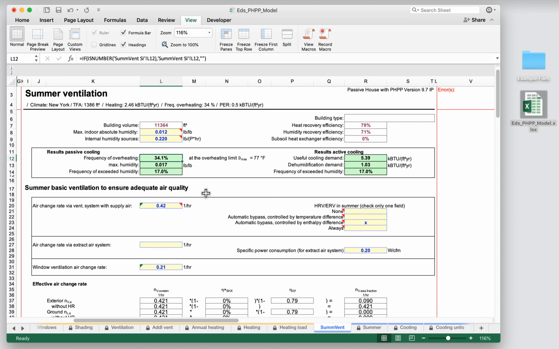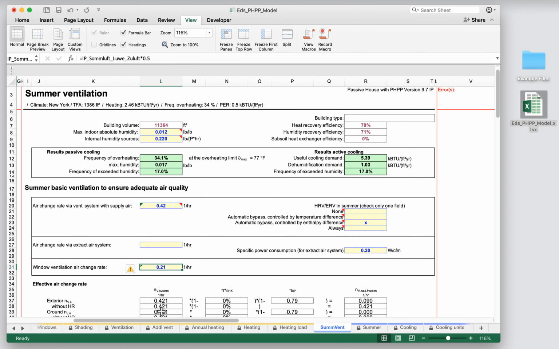All right, so we said before that this was just a real simple number, and all I did here was take the basic ventilation and multiply it by 0.5. So I said, just take this number and multiply it by 0.5. These numbers then get added together to give us a total ventilation flow rate, 150% of the wintertime. But this is not based on anything. This was just a nominal amount.